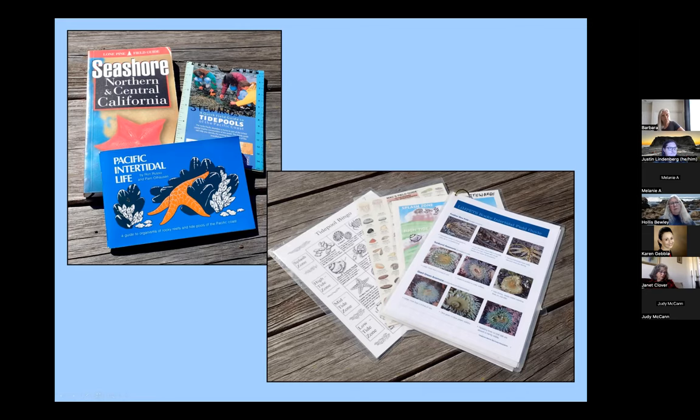There's a quick field guide to tide pools — full color, with rulers on the side, totally water repellent, not as comprehensive as the others but handy. We also have laminated sheets. The Gulf of the Farallons Limpets Program is very generous with sharing their multi-page full-color Limpets Field Guide, which is very strong on algae. We have 'Max P. Tide Pool and Go,' which is kind of fun — it has algae on the back and tide pool animals on the front with short blurbs about each one and where they live: splash zone, high tide zone, mid tide zone, or low tide zone. This document is in the folder of orientation materials.